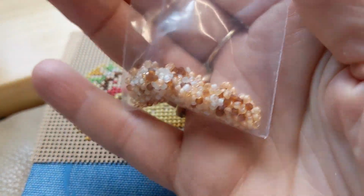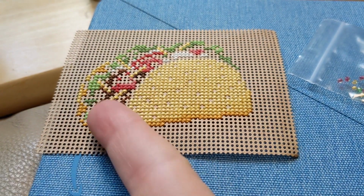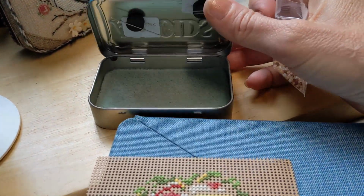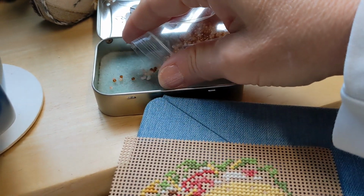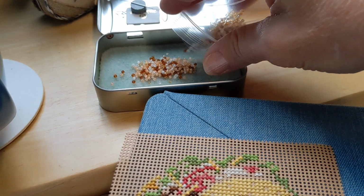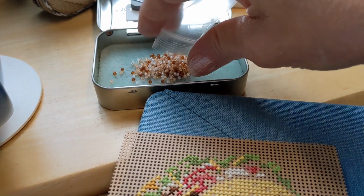So I'm going to start with this color of beads, which I'm sure is probably the ground beef and the taco shell, and some of that in there. So we'll go ahead and open my little Altoid beading tin that I like to use with my beading mat. And if you're new, everybody always asks, what do you have in your Altoid tin? And I just buy, it's like a bead-along beading mat. I probably don't need all those beads, but we'll just dump them all out.